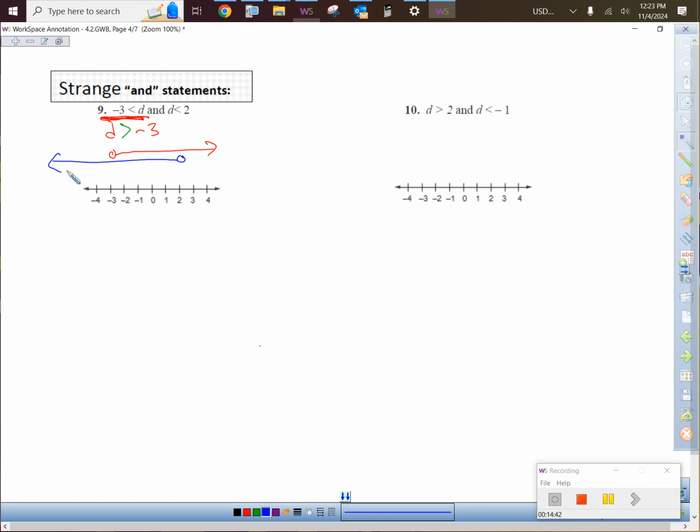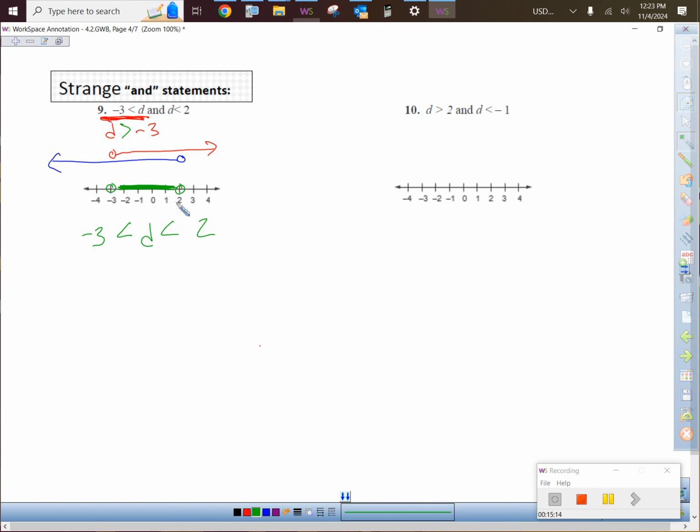That's an and statement, so find the intersection. Bring that down to Chinatown, which I call the number line. So open dot there, open dot there, just like that, and see if you can write it as a compound inequality. D goes in the middle. Which way do the symbols point every time? To the left. Smaller number on the left, bigger number on the right. No bars needed because they're both open dots.